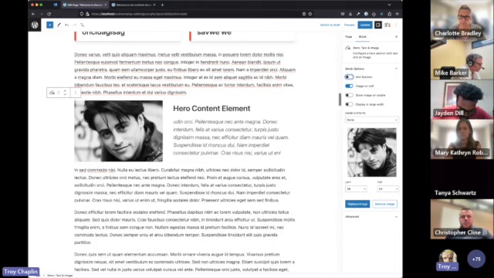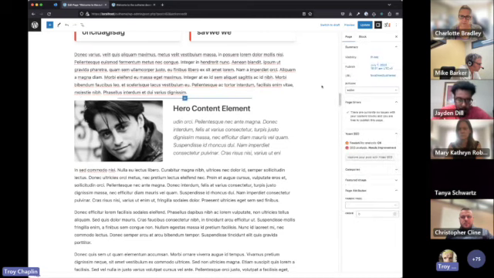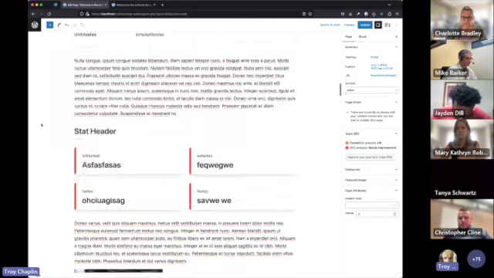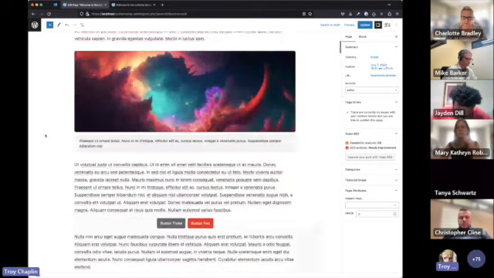So this is our hero banner. We do want to start building out a series of various hero banners, and this could be used for various things like featured content. It could be section lead-ins, but we do want to start building out more of these hero blocks for various purposes as time goes on once we start rolling into the migrations. So that is a quick overview of some of the custom blocks that we've done and how you work with those, as well as some of the core blocks.